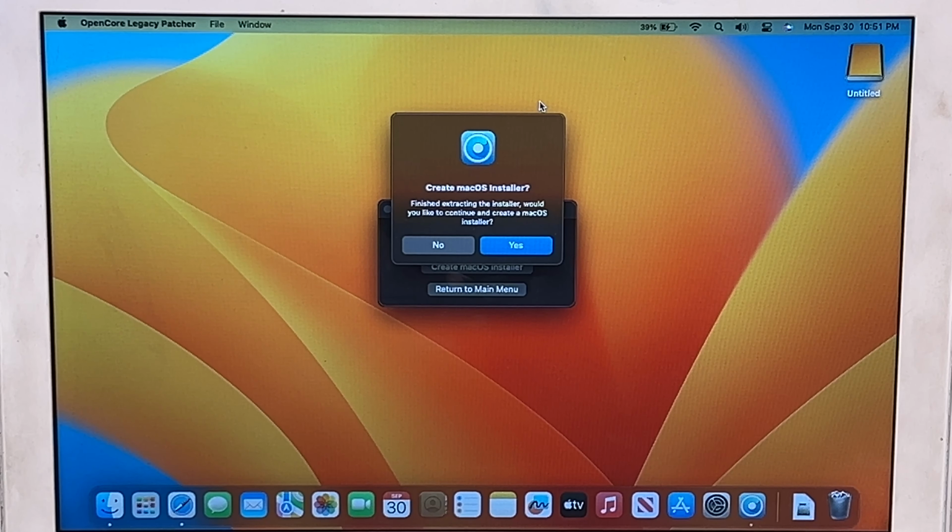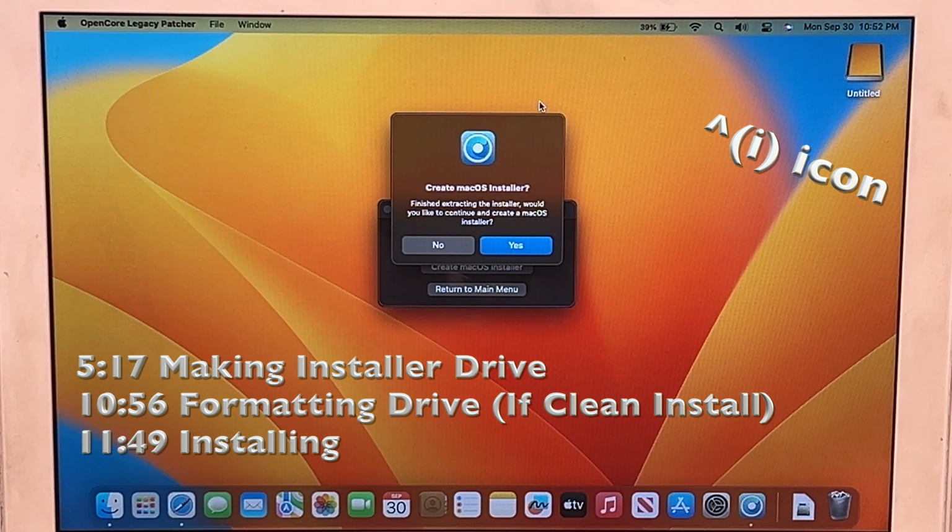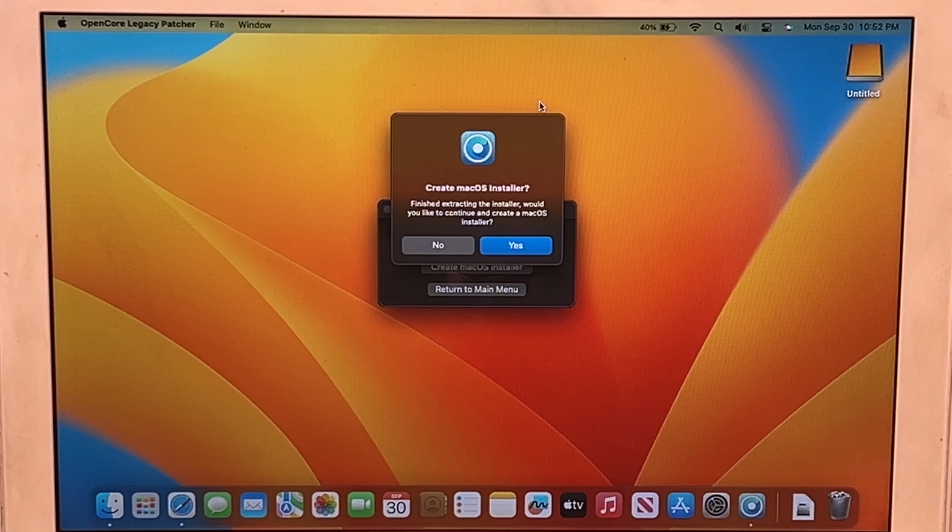Now, if you're on an OCLP supported OS like Big Sur and later, you can follow what we're going to be doing here. If you're on something earlier like Catalina and back, and OpenCore can open up in your OS and you've booted into OpenCore, it might work, but sometimes it doesn't. So keep that in mind with the step we're going to do. But if it doesn't, you'll have to follow the link up here to my Sonoma installer video. I'll have a timestamp and everything on that, and just follow how to install over that. The thing is, instead of wiping your drive, if you're installing it cleanly, you can wipe your drive and follow those instructions. But if you're just installing over your OS, you just click install over, and just install over your current drive, and it will just update it.